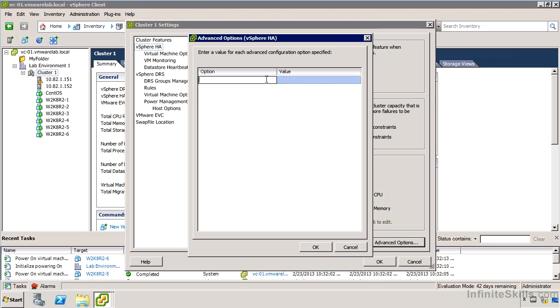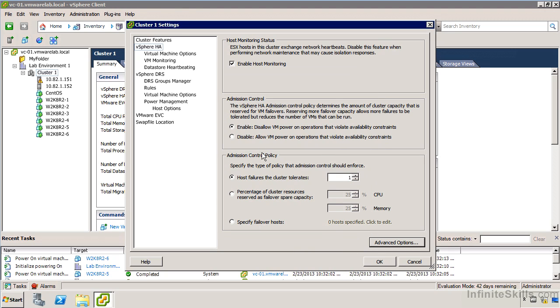And if you take a look in the HA guide, we can specify things like the isolation address that's going to be tested. Typically, that's going to be the default gateway that's configured for the host. Definitely take a look at the HA cluster guide on VMware's site for more details of the different options you can set here. I'm actually going to turn off admission control just to make sure I don't run into any major resource problems.